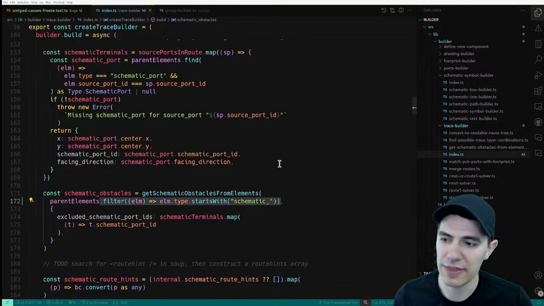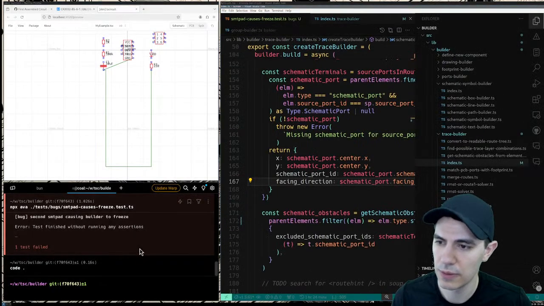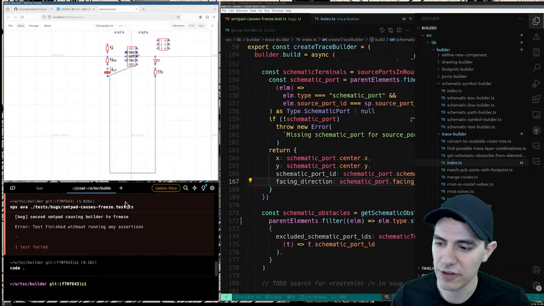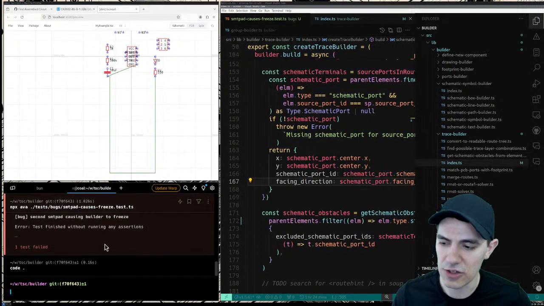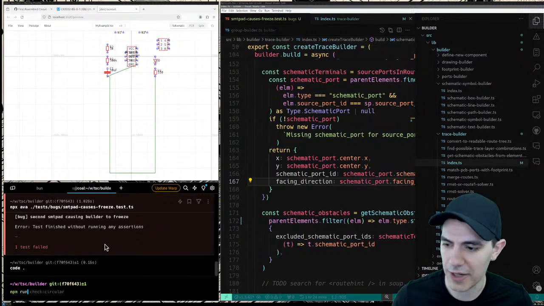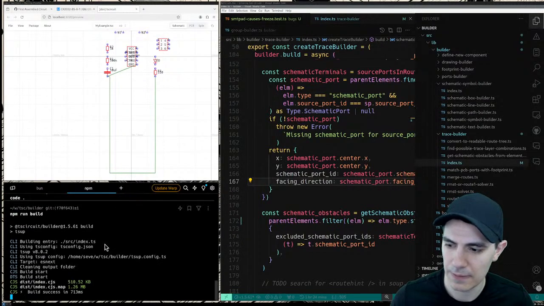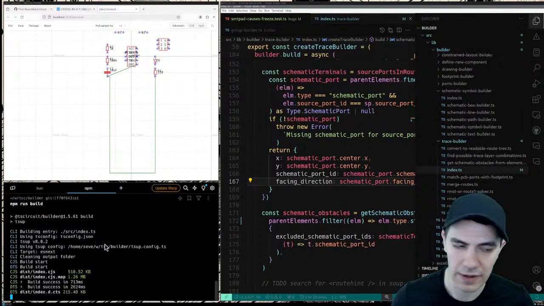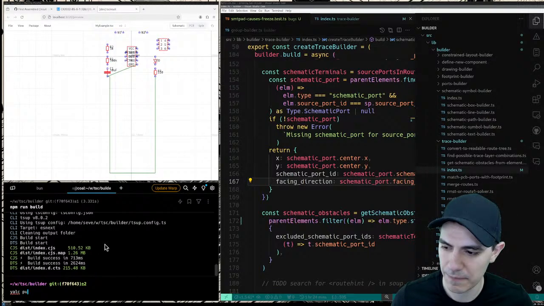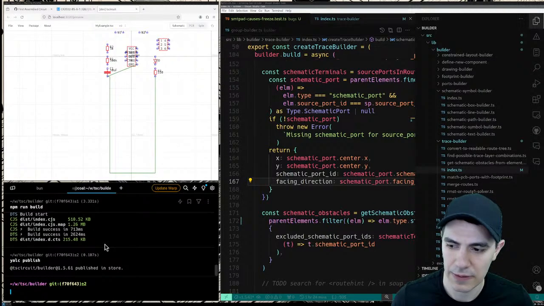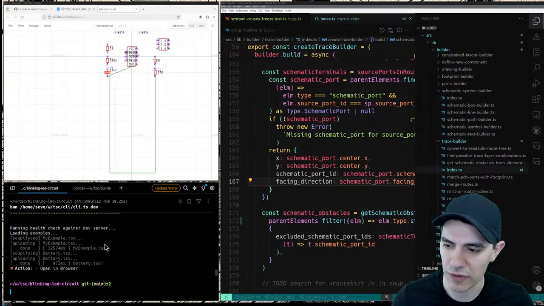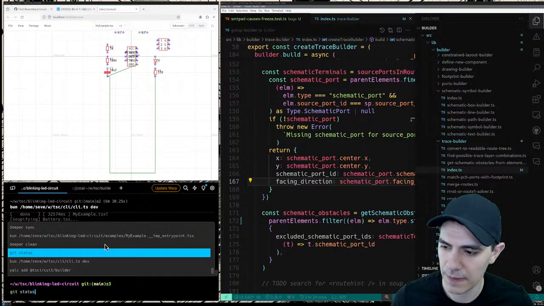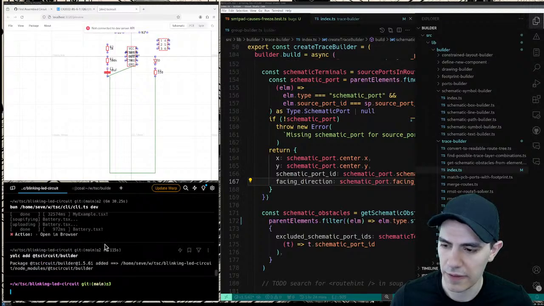So I think what I'll do, I definitely feel like I should test it. I'm going to use Yalk. So I'll do an npm run build, and then I'll do a Yalk publish. Like that. What that'll do is give me a local version I can test in this project. So Yalk add ts circuit / builder, and then we should be able to test it.